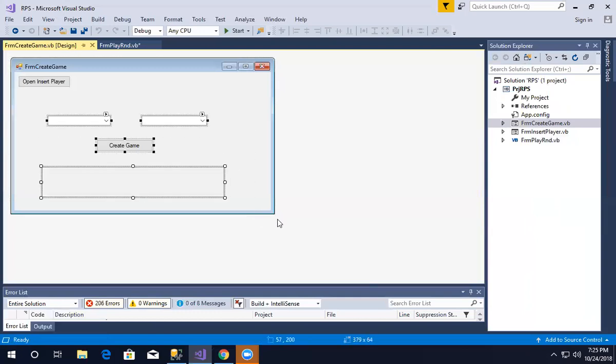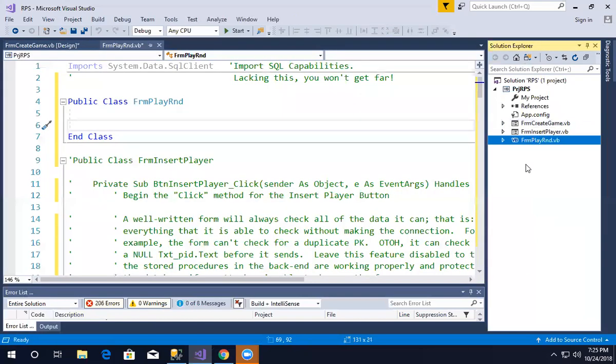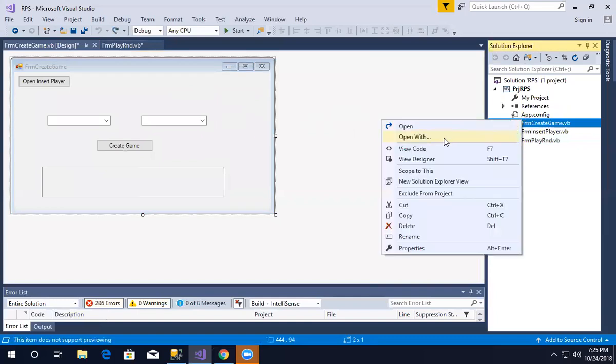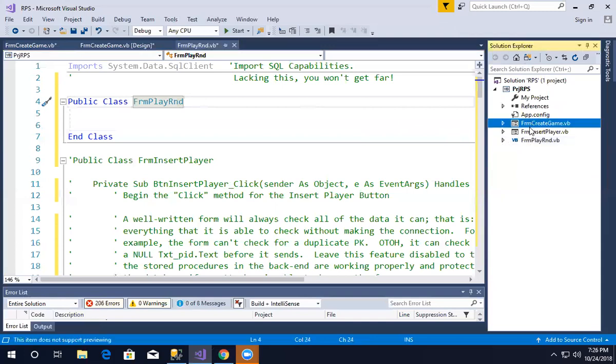Now I would just lasso all those things and delete them. Oops. I'm not sure that I am. Yes, I am, aren't I? Oh, why do I have a different looking icon there for that one? It's a form. Public class form create game. I don't know. I'll have to do a little bit more research on that.